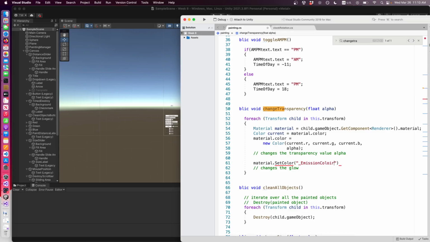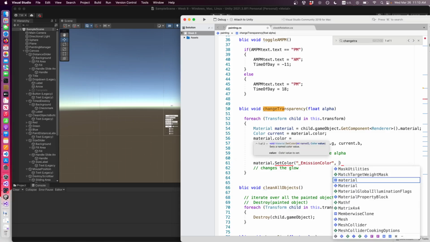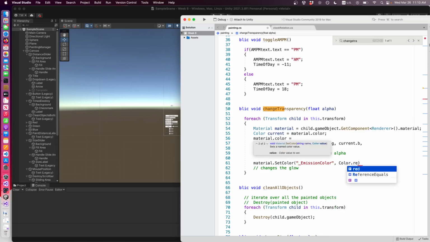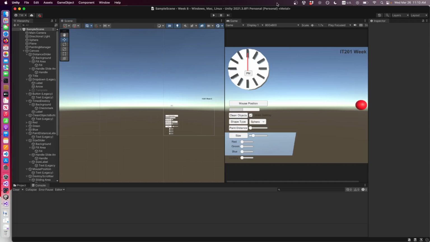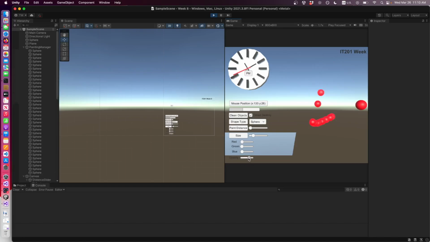Emission color. So basically the idea is the material emits a color, and let's just make it emit a red color for now. I'm going to make everything emit a red color every time I change the transparency. So let's see if this actually works. You can see it kind of works. So yeah, it does make everything glow red, which is kind of cool.